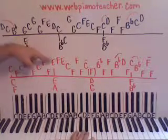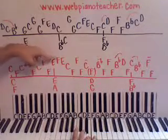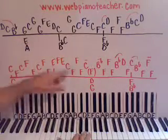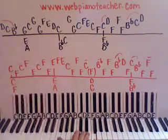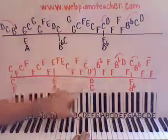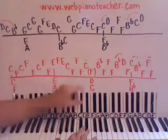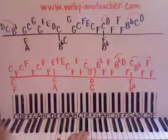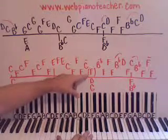Still in the same position, we're just going to play an E right here with the fourth finger, with your ring finger, up to an F, back down to an E, down to middle C, back down to the lower F, back up to the higher F, back down to the low F, and then middle C. And I have a line there over the C because you're going to accent and hold that note out. Give that one a little more punch. And then I put this F in parentheses because it's really soft. I almost don't hear it on the recording, but I think it needs to go there. So F on the thumb here.